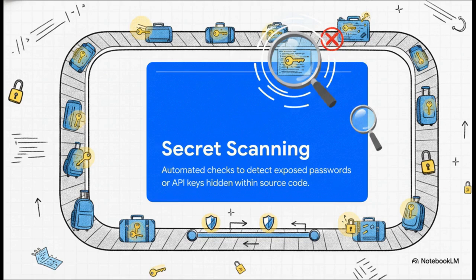sensitive house keys or passwords sitting in your checked luggage as it goes through the pipeline. And believe me, it happens way more often than developers like to admit. Just one quick copy-paste error, and suddenly your highly sensitive cloud provider access keys are pushed into a public source code repository. Yikes. Secret scanning acts as that final safety net to catch those highly sensitive strings before they're ever committed and potentially exposed to the whole world.